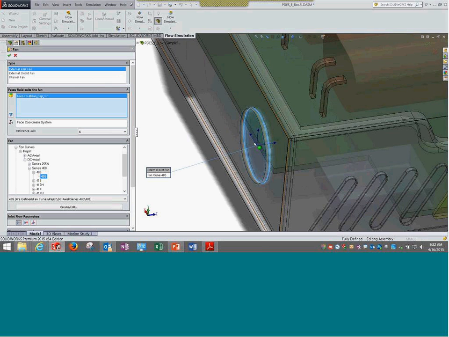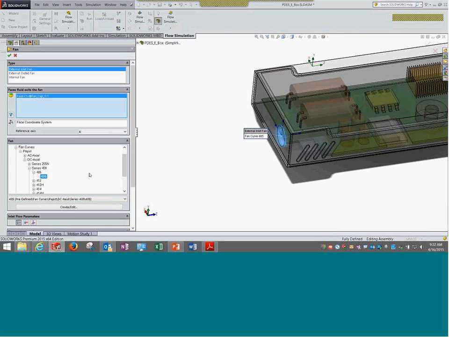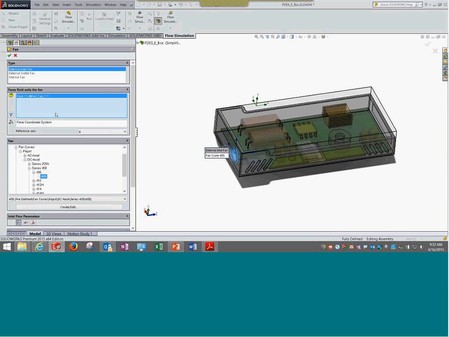If I zoom in down here, you can see this fan is going to help us blow air into this system. Try to understand, this is not a fan which is blowing air out, but it is actually blowing air inside this system. The outlet fan is applied to throw the air out of the system. An internal fan would be anywhere inside this system. I take any of the components inside here, or we create a representative component for a fan, and that fan is going to create a turbulence inside the system wherever it is represented. That can happen using the internal fan option.